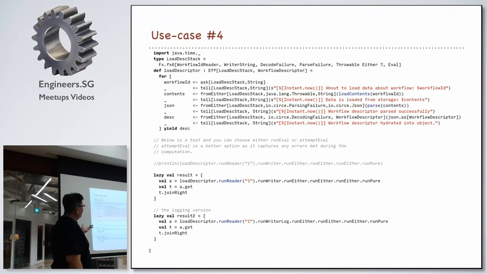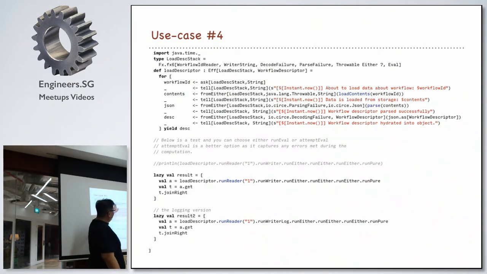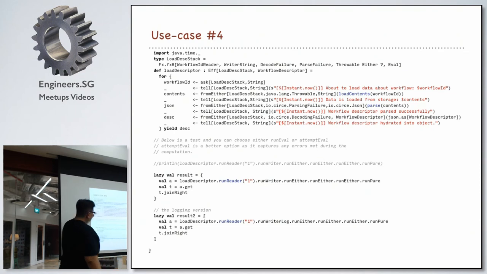So what do I do? First of all, you need to describe the type of this effect. All the types you've seen in the previous slide refer to this. This is a type notation which lifts in the implicit, and it says this computation is expecting six kinds of different monads. I list everything down over here. The next thing is I describe my computation, what I want to do. I say that the purpose of this function is to load the descriptor.